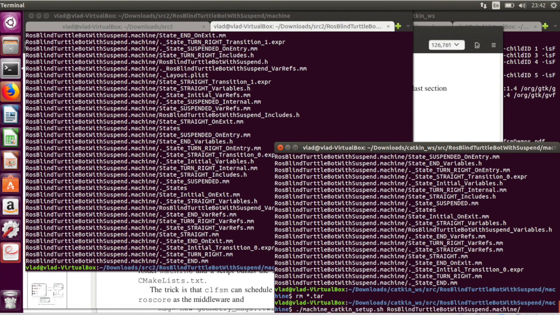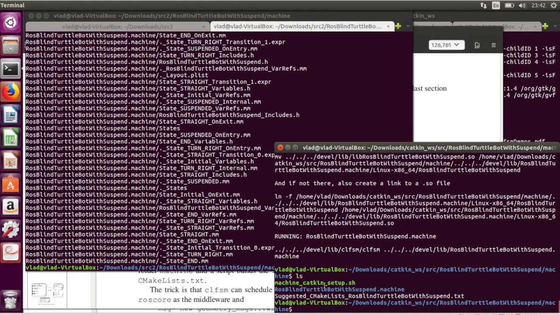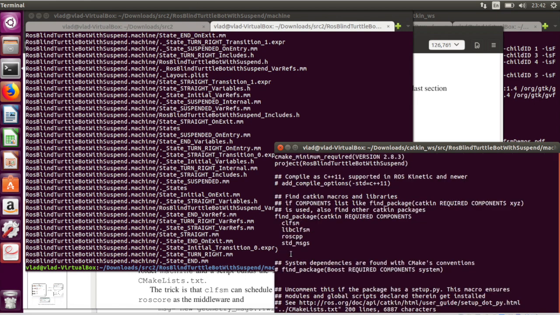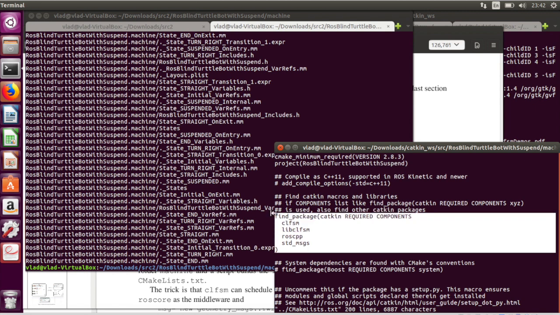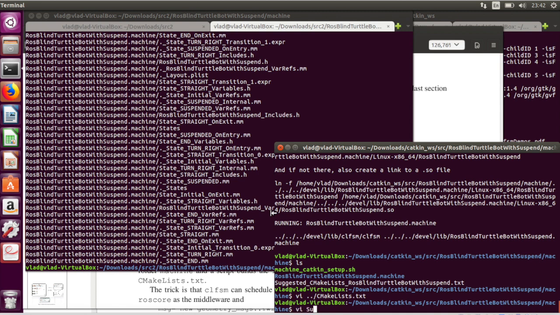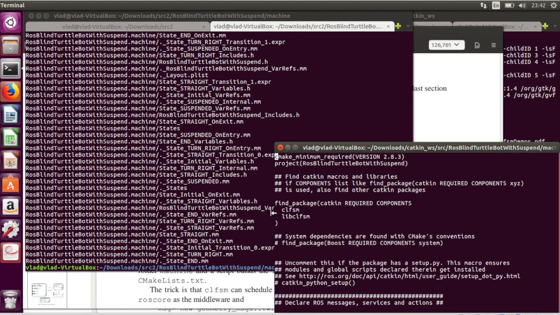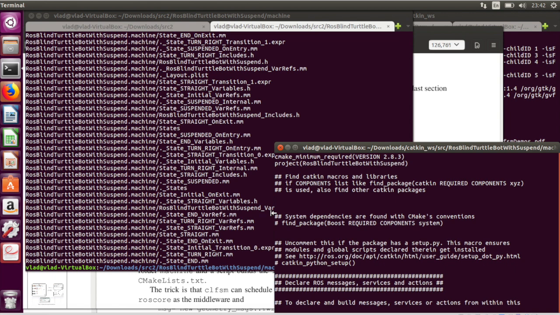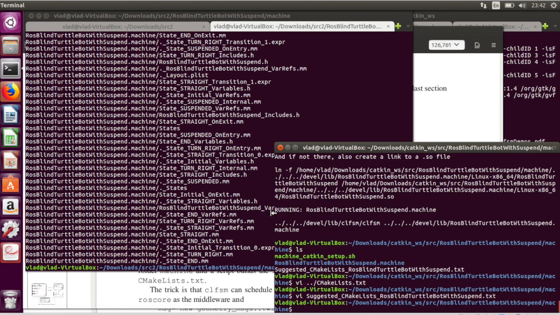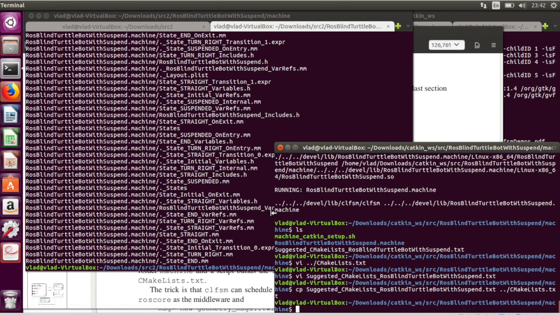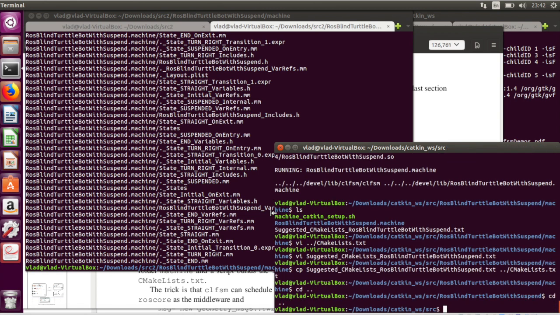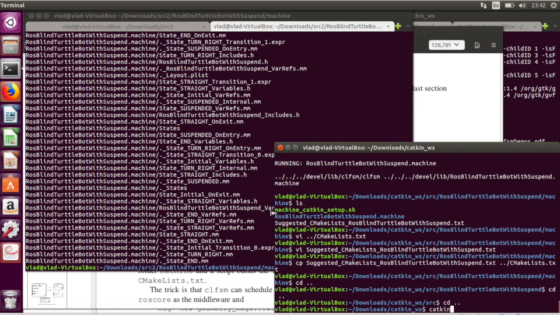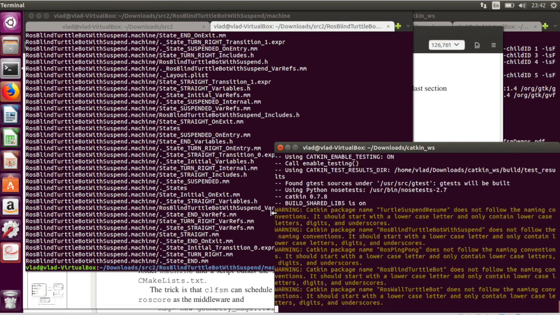We build the suggested. Now, again, I have the discipline of copying the dependencies in the file from the file I'm going to replace. The suggested is going to replace the file, but this section of the suggested CMake list needs to use the one that has the dependencies that we created when we created the package, and then I'm ready to copy the suggested into the actual CMake list file. So now we can go up to our workspace and say catkin_make to compile this machine.